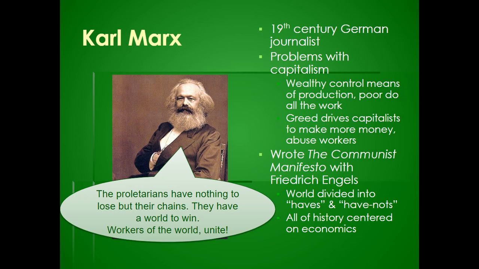And he noticed that obviously the poorer working classes are supporting the higher social classes. And so he wrote the Communist Manifesto with Friedrich Engels. So you don't really need to focus on Engels as much, but we'll more so talk about Marxism. But in their book, they wrote about the world being divided into two groups of people, the haves and the have-nots, right? So the rich and the poor.